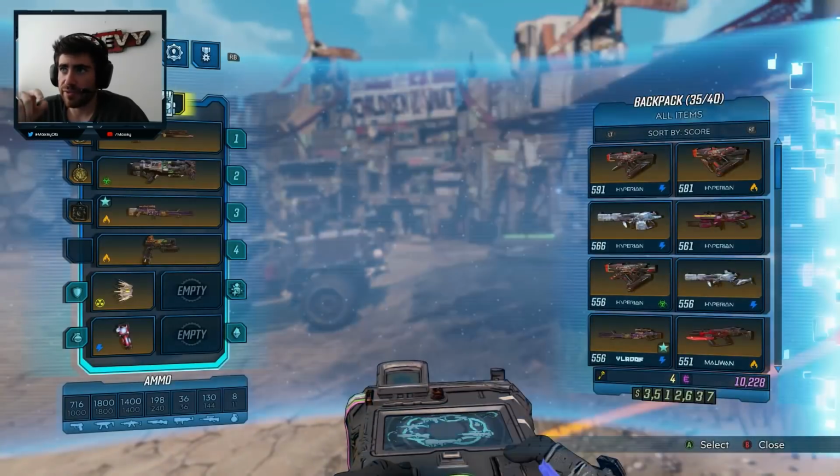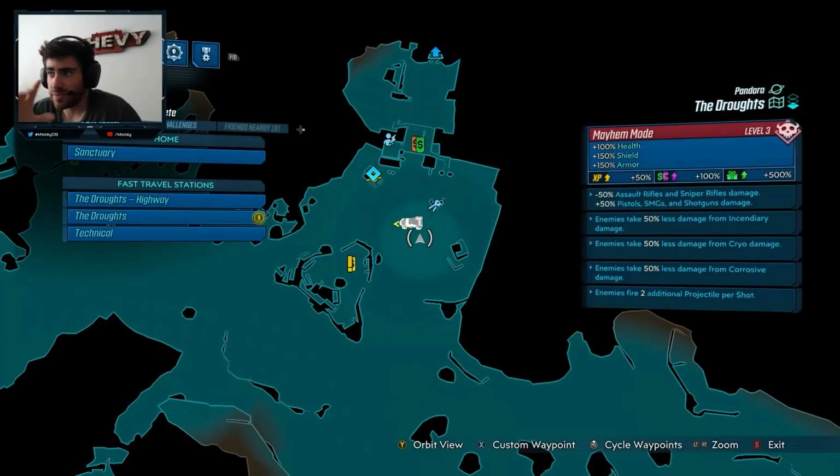A key takeaway from this is the plus 50% damage to a specific gun works separately than the minus 50% to gun damage. You are actually not getting a 50% bonus. Depending on your Guardian rank, for me it's about 44%, but you are not getting a 50% bonus.